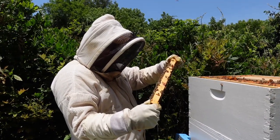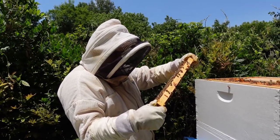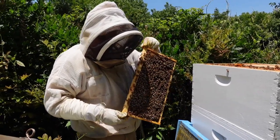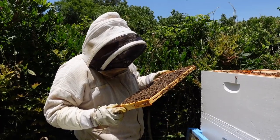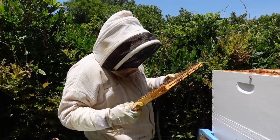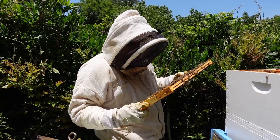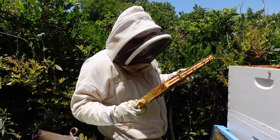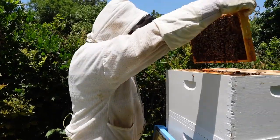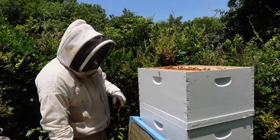Okay guys, on this colony here they do have a queen — this is one of the ones we're wanting to move — but I haven't been able to find any eggs or evidence of a laying queen. She's acting like she's mated, she's swelled up some and she's walking slower on the comb, but I like to make sure she's laying before we move them to start a new yard. I don't want to make numerous trips back and forth. This is our home yard and I don't want to drive out of the way, it costs us more money especially with what gas costs right now.